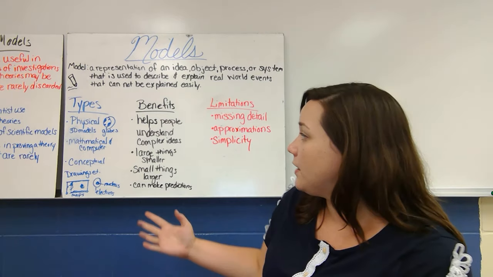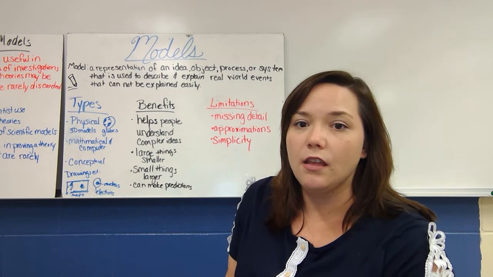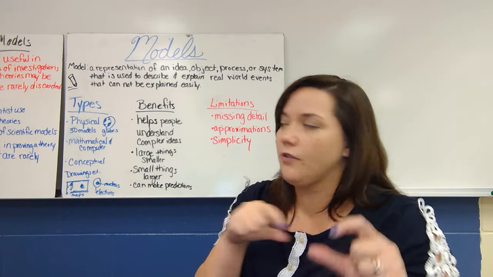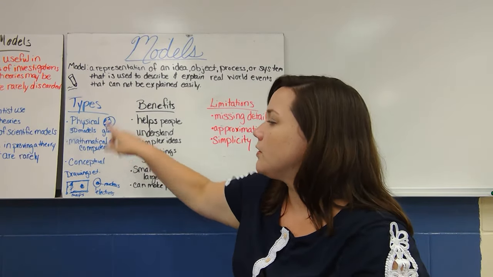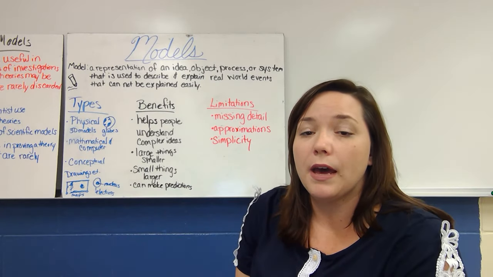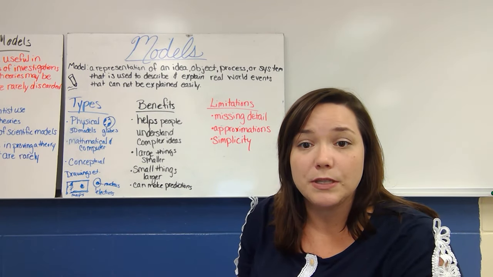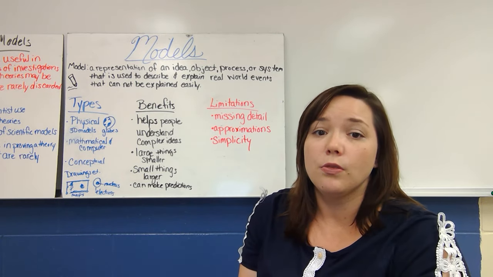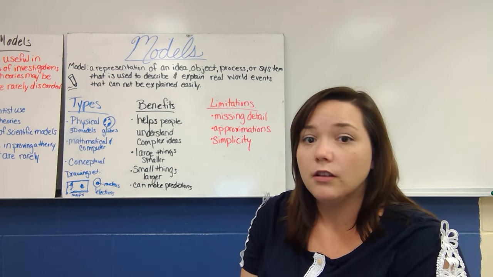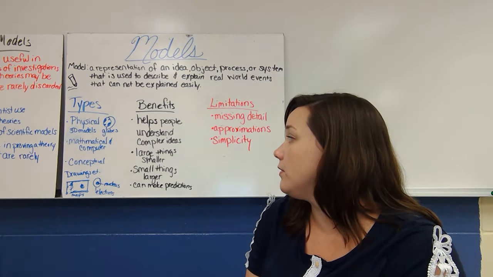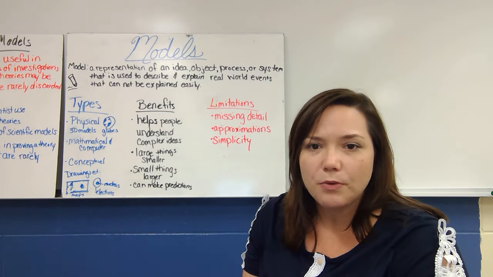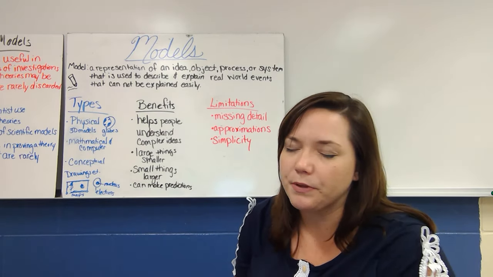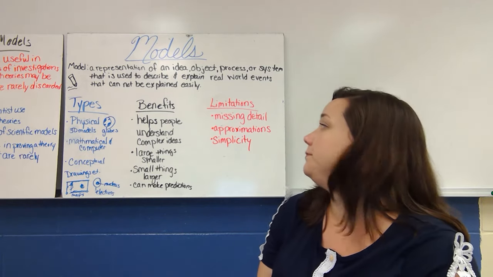We have different types of models. There can be physical models like 3D solar systems that you maybe made in third grade with the little styrofoam balls. Globes. There's also mathematical or computer models. Sometimes we see these during hurricane season, the predictions of where a storm might go, what the spaghetti models are looking like. Those are all computer or mathematical models. And we also have conceptual models, which are more like drawings, maps. A drawing of an atom to explain where the nucleus and the electrons are would be a conceptual model.